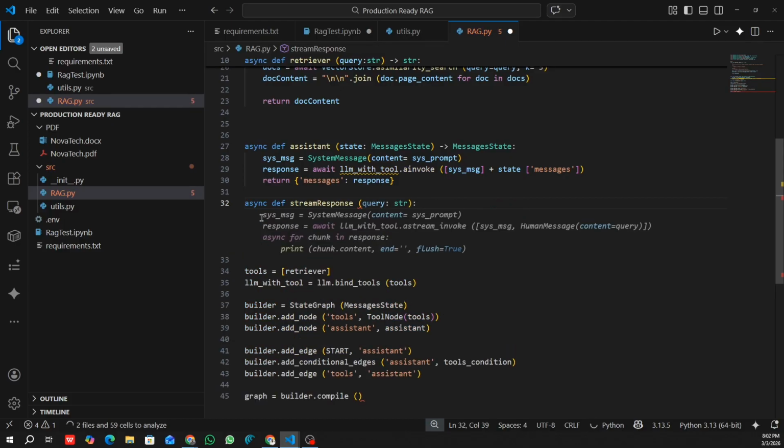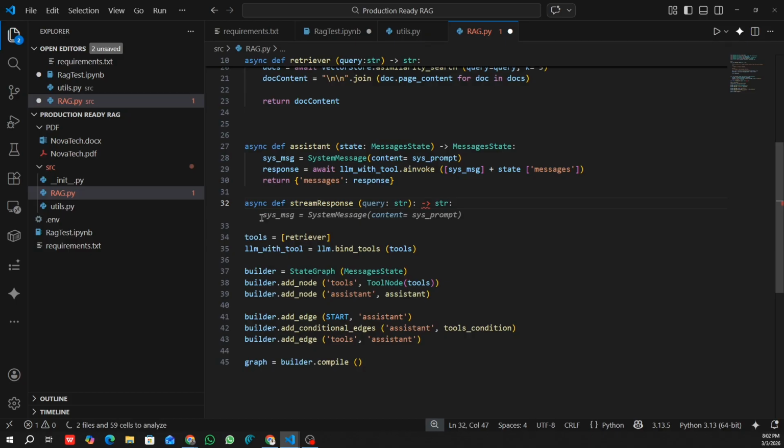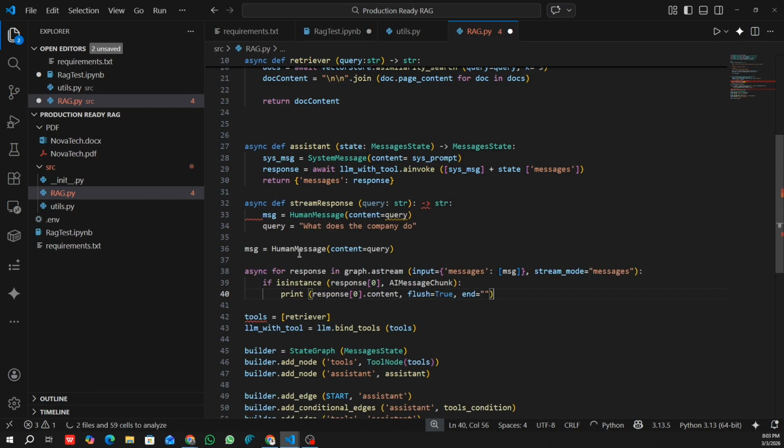So query is a string, and it should also return a string. So our message is equal to human message query, and we're going to paste what we got here now. So I'm going to arrange this code to actually work here.